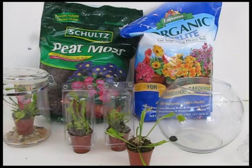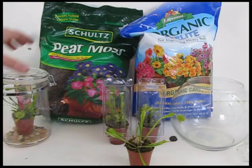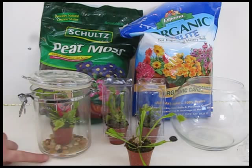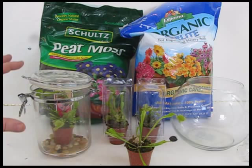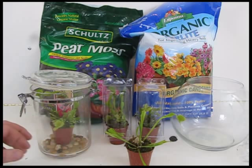I'll discuss transplanting in a moment, but first there's a really good option if you didn't necessarily want to transplant. Get some kind of container with a lid, but don't close the lid completely. Put a layer of rocks or pebbles in the bottom, then add water so it doesn't quite come over the pebbles. Then put the plant right in there. In the sun, the water gets partially sucked up into the pot and keeps a lot of humidity inside the container, which the plant really likes.